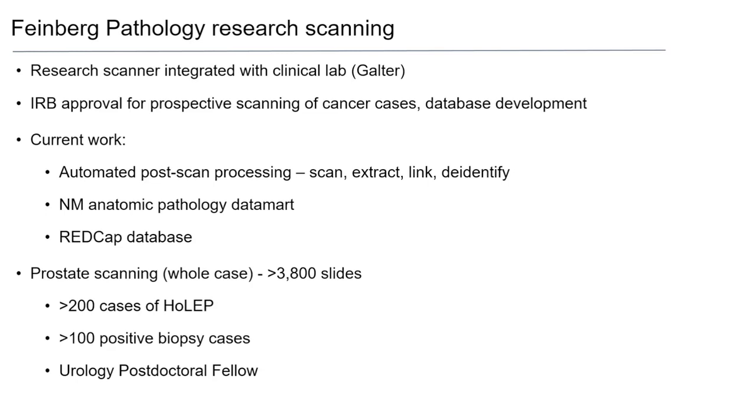We have an IRB approval for prospective scanning of cancer cases and developing a database around these. This uses a consent waiver to allow us to do this. And the current work that we have ongoing here is automating some of the steps that happen after the scan happens. So extracting information from the slide label, linking this to other data from the clinical record, and producing de-identified data sets that are very easy for our trainees to work with.